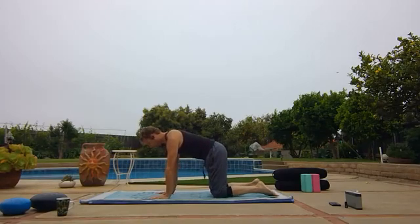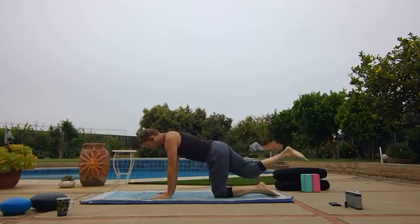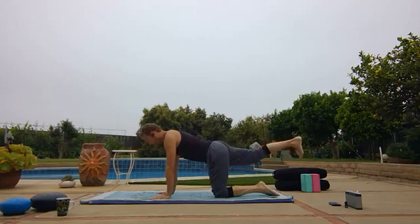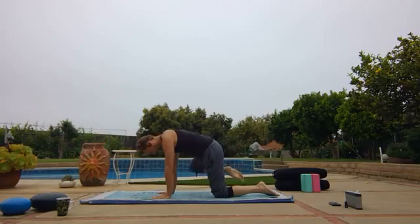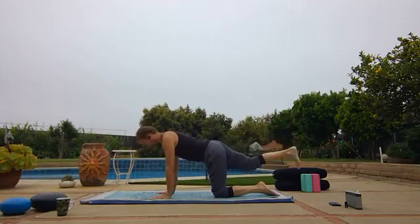Here we go. Breathe in, send the right heel straight back. Breathe out, draw the knee to the chest, wind the forehead down towards the knee, tiger pose. Inhale, send the heel straight back. Exhale, draw the knee to the side of the elbow. Inhale, leg goes straight back. Exhale, replant knee underneath.